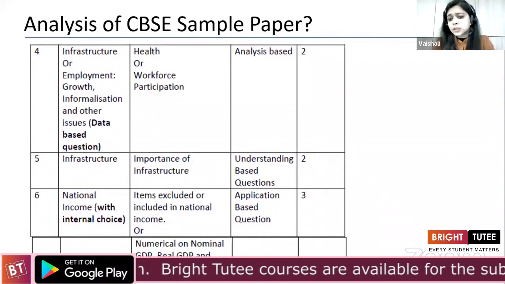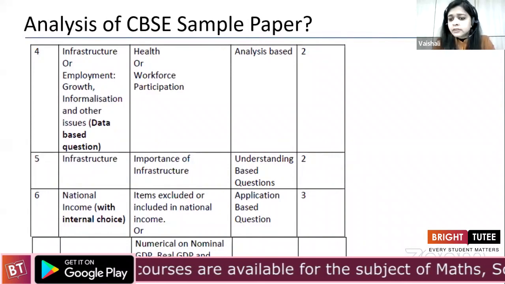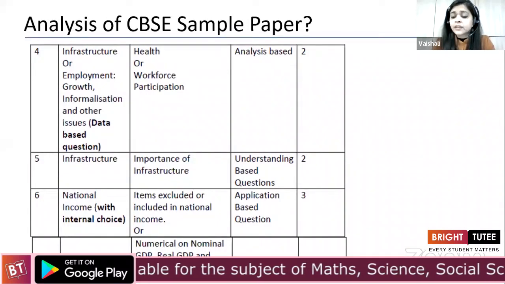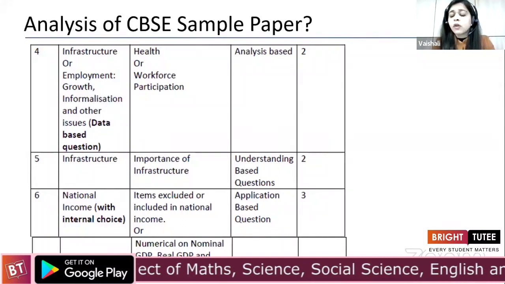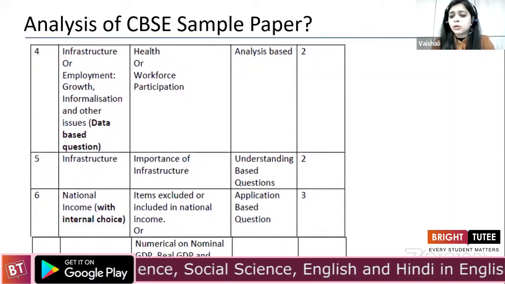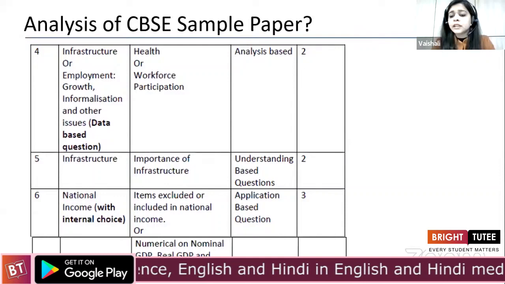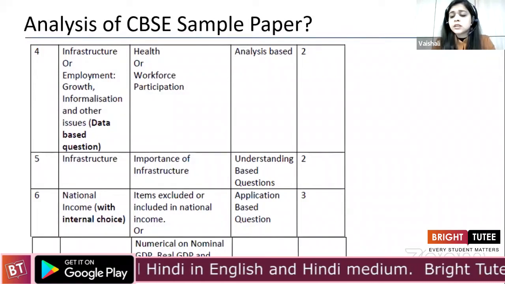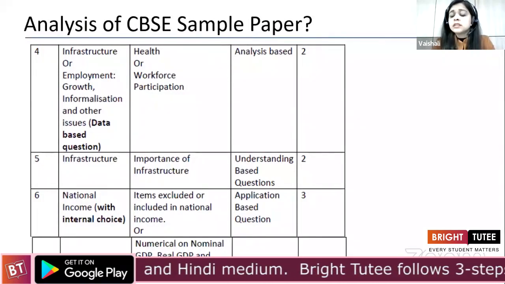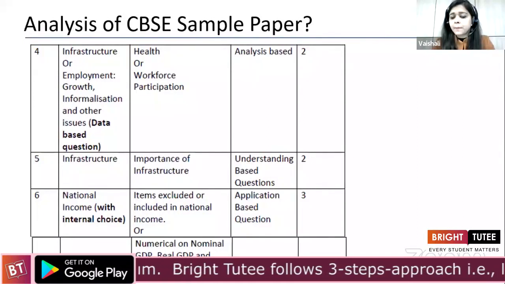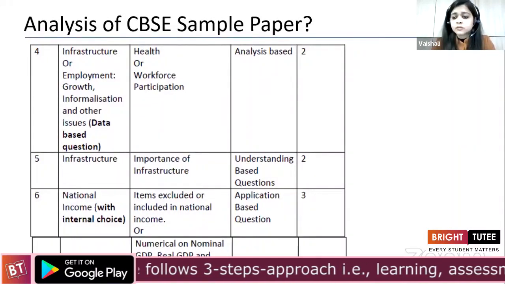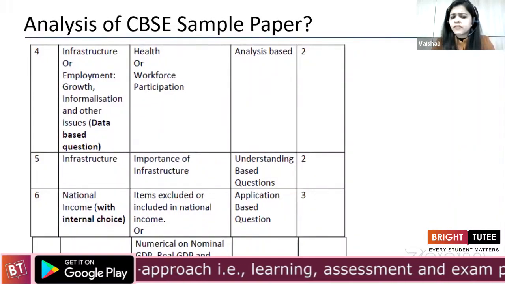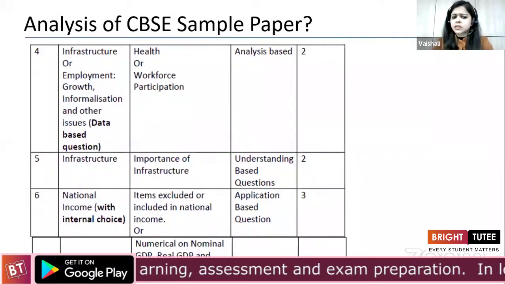And this was analysis based. Students are given some data and they're asked to analyze what they are able to make out of this data. What are they able to understand? What is this data trying to tell them? This is what they're supposed to analyze. Then we have infrastructure. That was the importance of infrastructure. Again, that was an understanding based question.